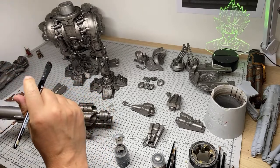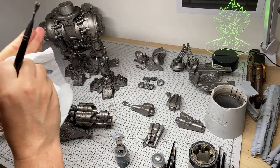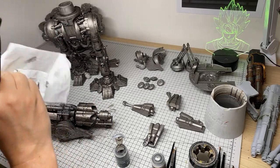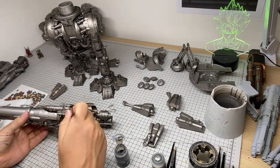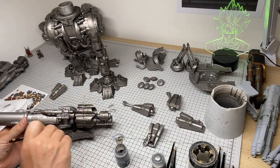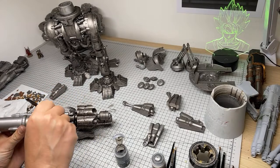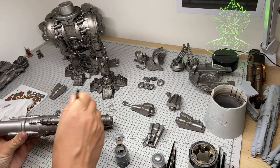Start to shade myself now. I'll really bring out my detail. But I'm not Forge World Resin. I'm something much more expensive.